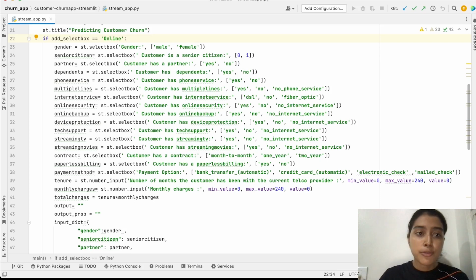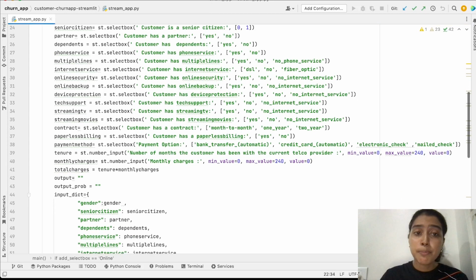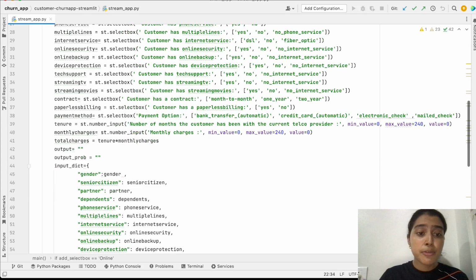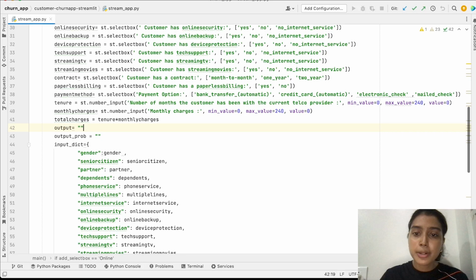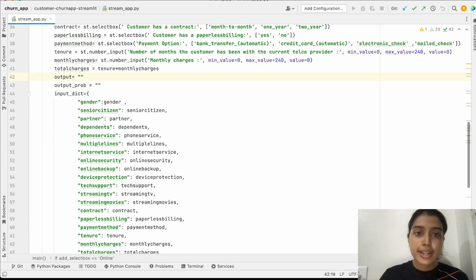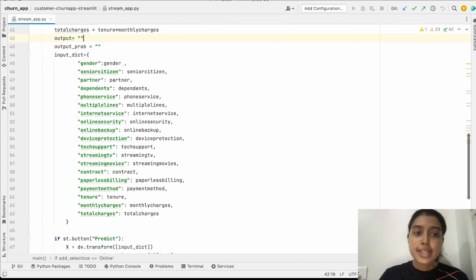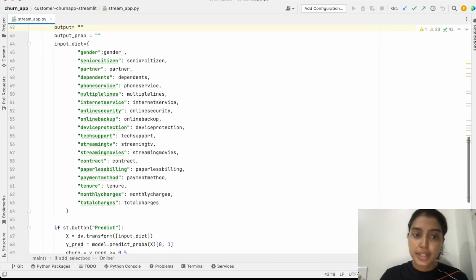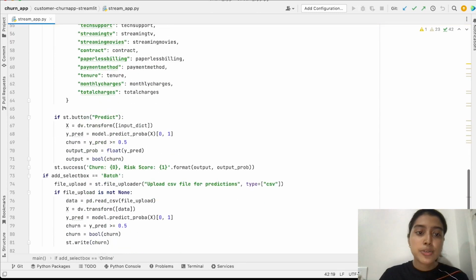And like that, for every feature that our model needs, we have given input widgets, and we have also used a number input. This handles number values, so you can give a maximum and a minimum value, and it will trigger a warning if it goes beyond these thresholds. And once we have all the data from the user, it would just take all of it and package it as a Python dictionary. And this dictionary then could be passed into our model.